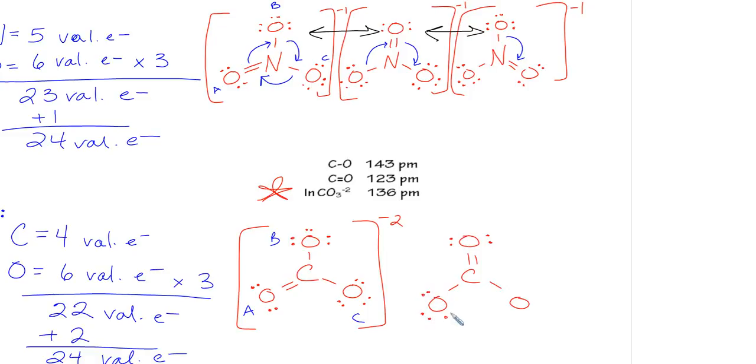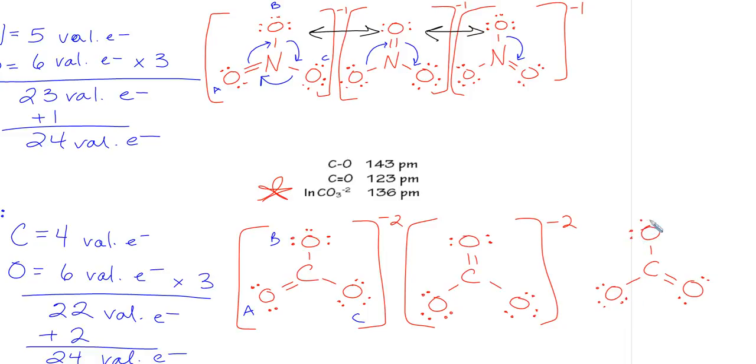And then we add all the dots. And again, don't leave off these dots. As annoying as they kind of are, you have to put them on there to prove that everybody has an octet. The next moment in time, the double bond could be in the opposite corner on oxygen C. And there we go. So here's my single bonded oxygens on paper. Cool. And I'll put the brackets to show it's an ion.